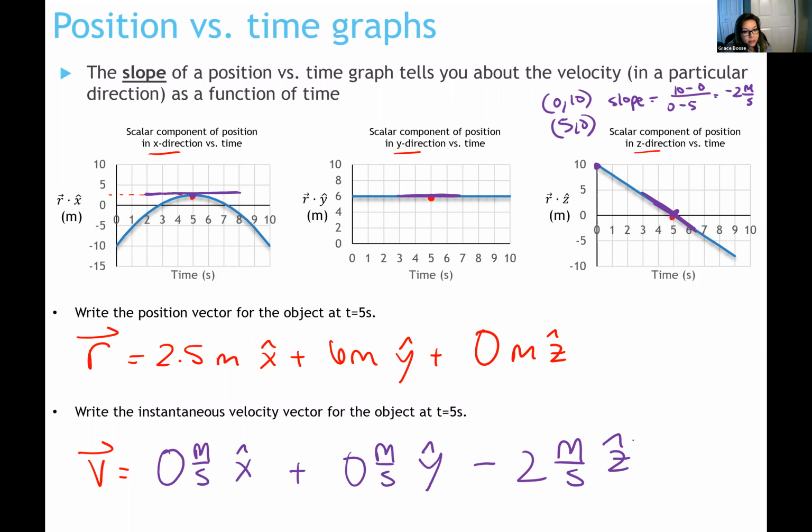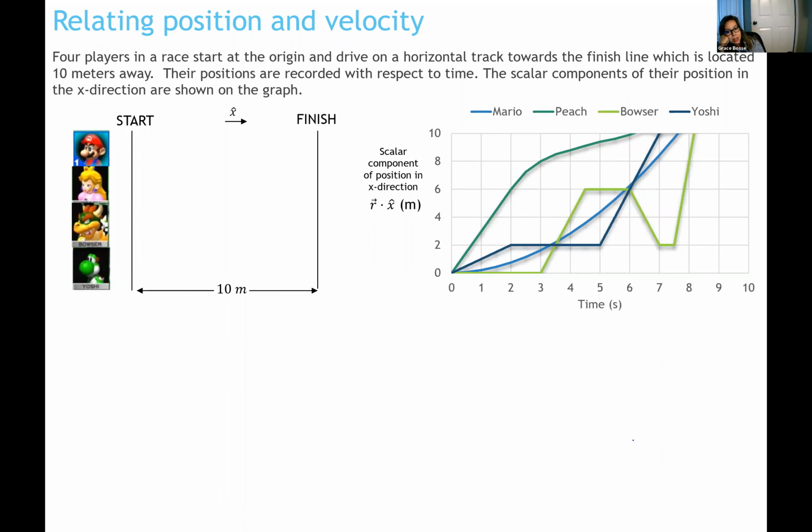So as one little last exercise here, let's look at this graph. Let's say we are replaying our game and we're going to let our racers go again. And let's analyze their motion this time. Something very interesting happened here. Their graphs are not just nice, straight, pretty lines. There's a lot of different curvature going on. So let's analyze this graph and try to answer the question. Let's try to rank the magnitudes of the player's instantaneous velocity at t equals 6.5 seconds.